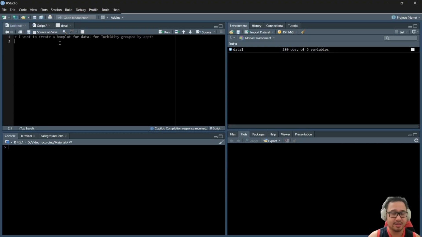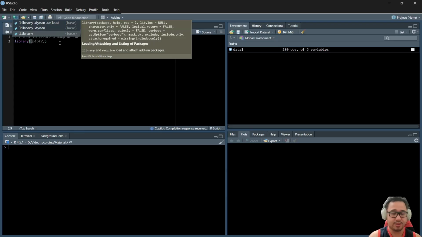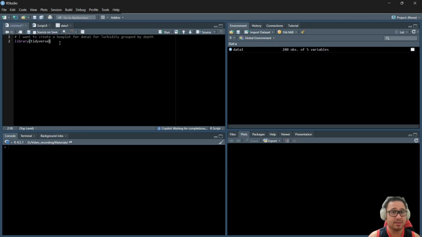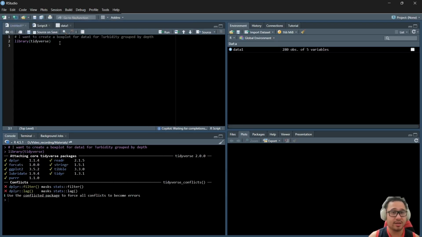And let's create this and then library. If I want to do it in ggplot, so I type queries, we just go for this and we should have the ggplots.